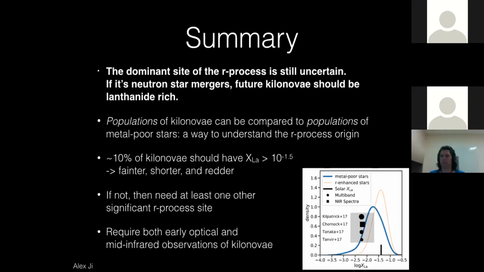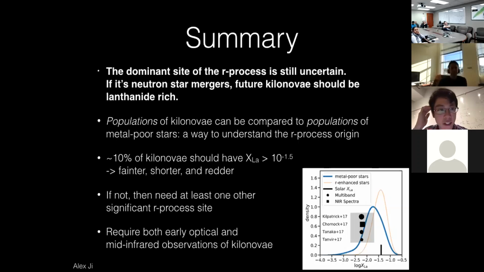That's a good question. So I guess 6 months ago, I was quite optimistic. It seems like we're getting about one binary black hole merger a week on average and at least one candidate neutron star or neutron star black hole merger every month or so. A lot of those neutron star black hole candidates have ended up being glitches, and some of them have ended up being so far away that there's no hope of seeing a transient associated with it. And so 6 months ago, I was thinking this will happen in the next couple of years. We'll at least have two or three more. If they all are lanthanide poor, then we'll actually know something interesting.